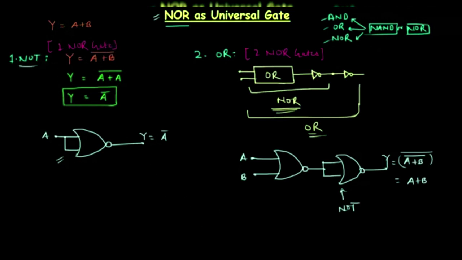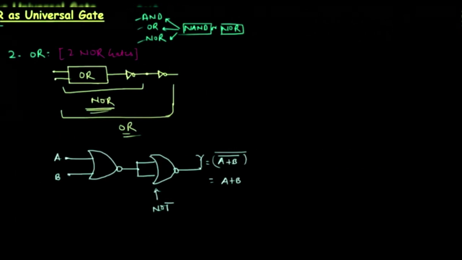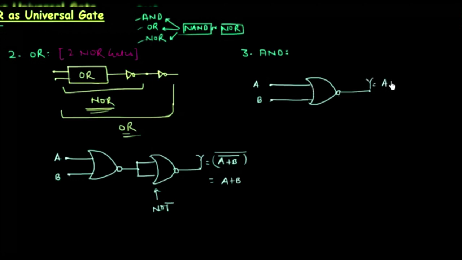The next implementation is the implementation of the AND gate by using the NOR gate. So let's do this quickly. If I have a two-input NOR gate, with the two inputs equal to A, B, then the output Y is equal to (A or B) and its whole complement. If I simplify this, then output Y is equal to A complement and B complement. We have done this by using De Morgan's law.